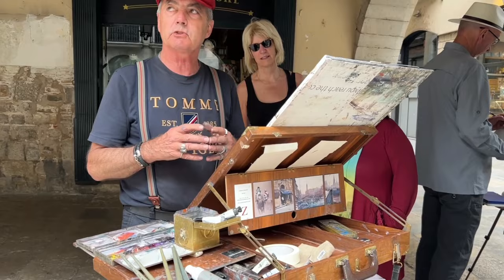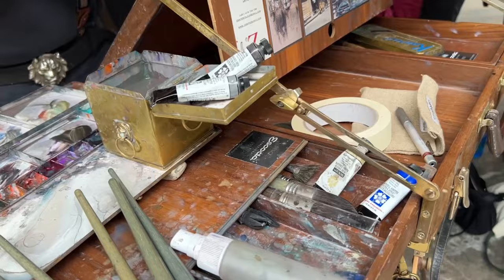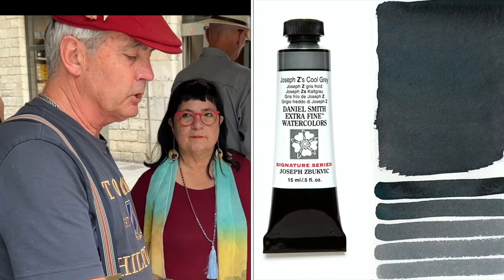My grays — I ventured into this from so many inquiries from my students and fans who wanted to know how I mixed them. And of course, it was literally impossible to tell because it's a mess, basically. I may have started with Burnt Umber or something, and Ultramarine, and something else, and something else, and eventually, you know, just went over all the colors.